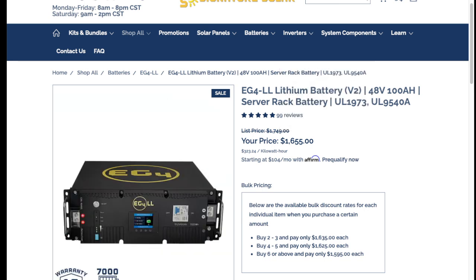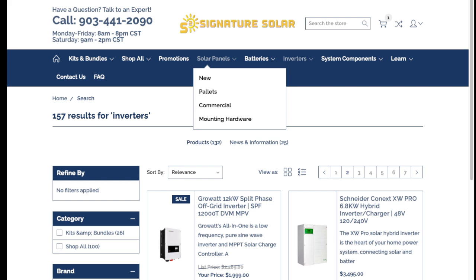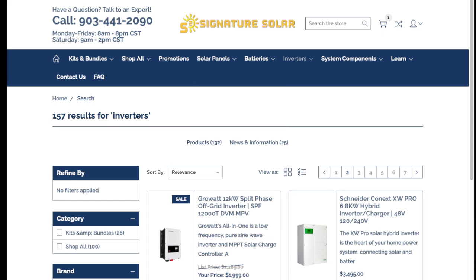I have a 3-kilowatt solar array on top of it. Signature Solar does sell solar panels as well, but you can buy solar panels anywhere - buy pallets from them or elsewhere. The nice thing about Signature Solar is they will ship to Canada. You have to ask for a custom pull and send them an email with your address. If you're in the US, you just fill out their form and buy it all online. They're all US-based support.